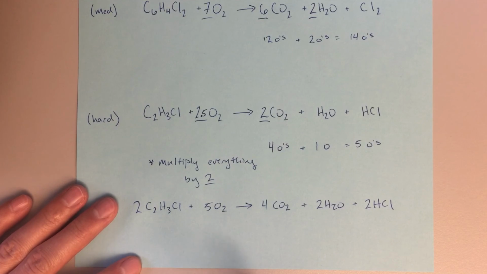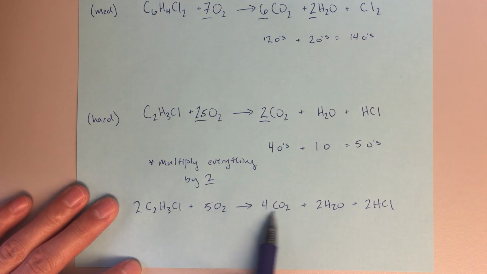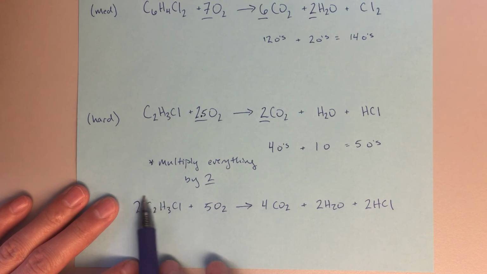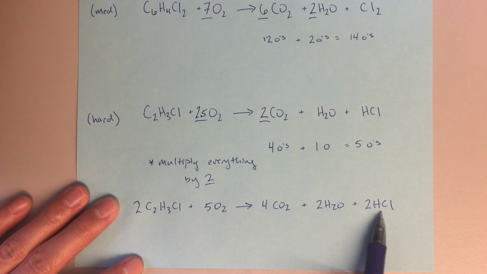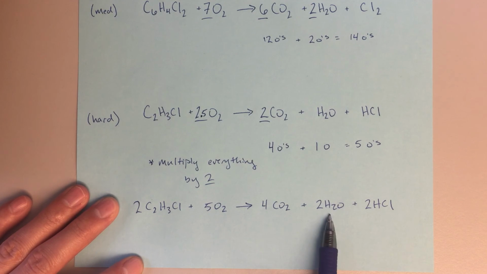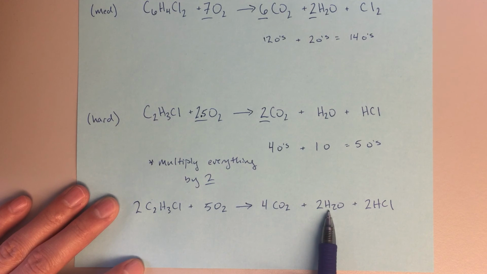And now let's just double check to make sure we've got it correct. So now I've got 4 carbon atoms on this side, 4 carbon atoms on this side. I've got 6 hydrogen atoms on this side, so 2 times 3 is 6. And I've got 4 here and 2 more here, so in total 6 hydrogen atoms. So again, 2 times 3 is 6 hydrogens. And then I've got 4 here and then 2 more here, which equals 6.